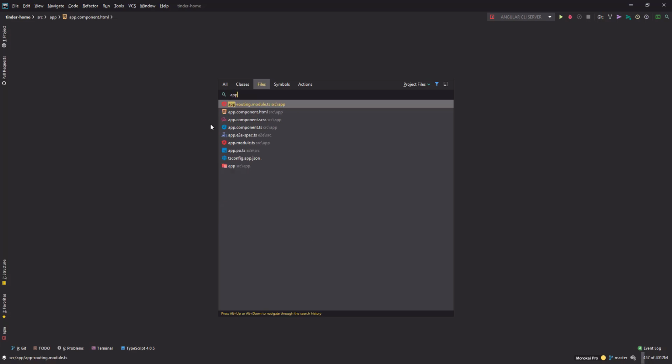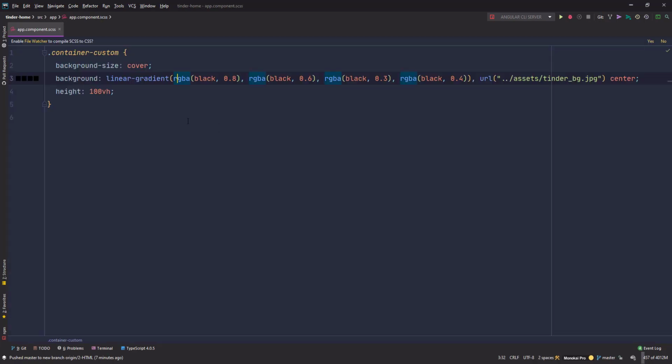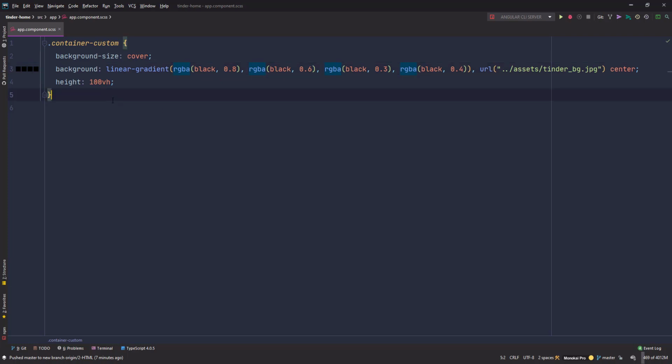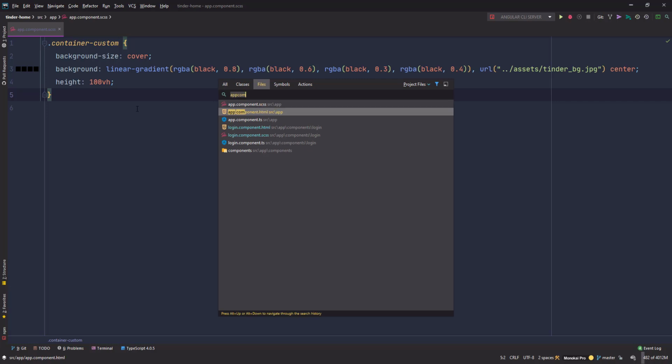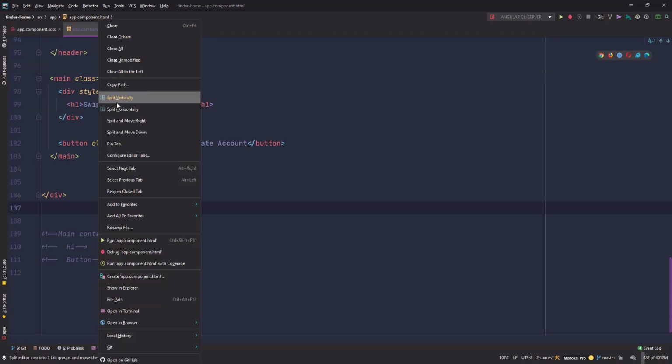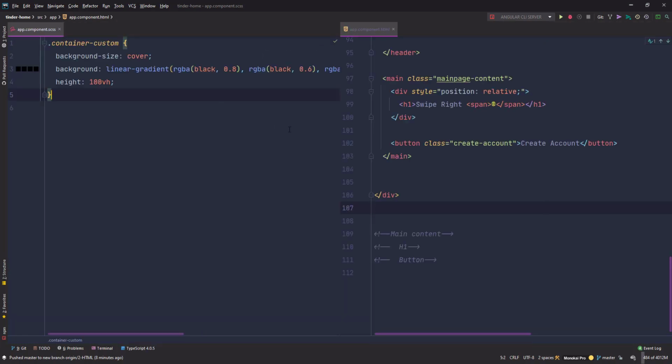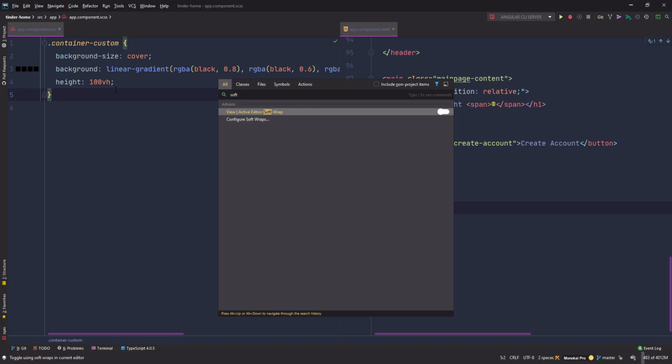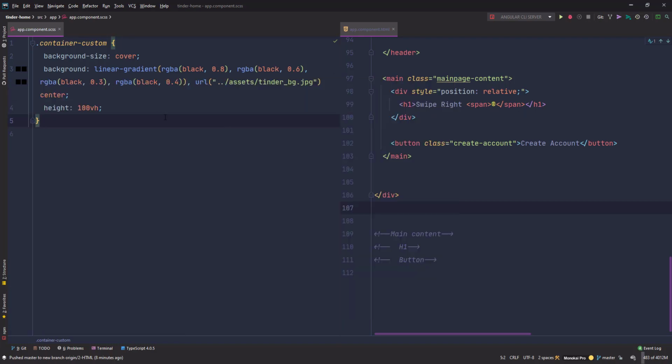I will go to app component.scss where we have this. Close this. I have the container.custom styling. So the next thing that we need to target is our, so if I could open the HTML and split it vertically, yeah, there we go. And let me do a soft wrap. Okay, perfect.